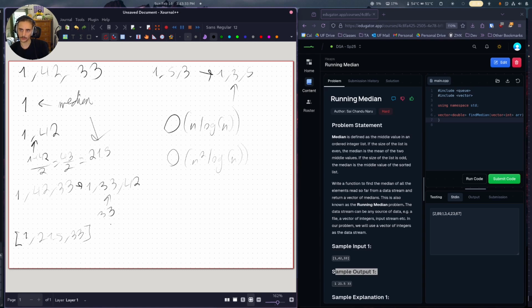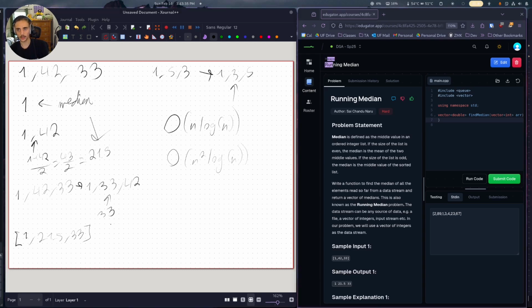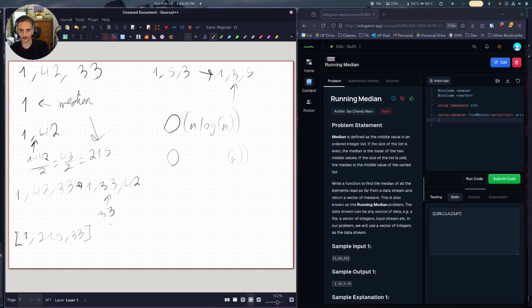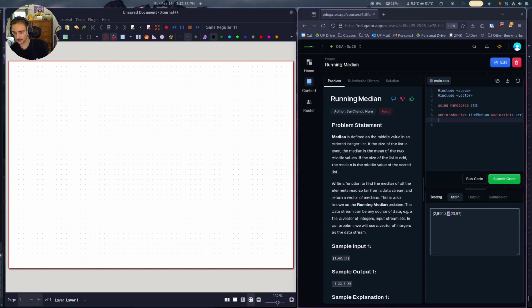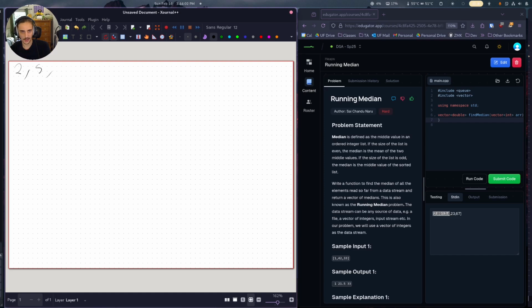Well, as I hope you have assumed from the title of this unit, there's actually a really clever way we can do this by using heaps instead of just working with the list directly. So let's pull up an example and figure it out. I'm going to pull up a slightly modified version of the first Edugator test with easier numbers just to make it a little better. Let's do these first 5 elements. I'm going to replace the 89 with a 5 so it looks nicer. So we got 2, 5, 1, 3, 4.